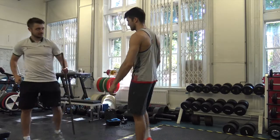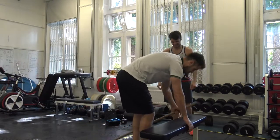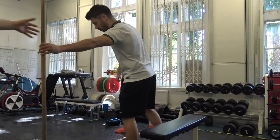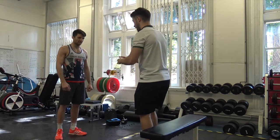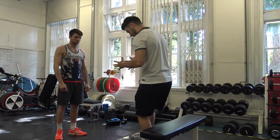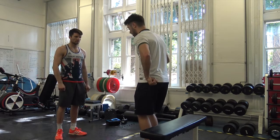Now, single leg squat to stand test shows us specific imbalances in the legs and trunk. So basically, you want him to sit on one leg onto a bench or a box, just over parallel, and you want to be controlling it as slow as you can down, making sure you're not sticking side to side.